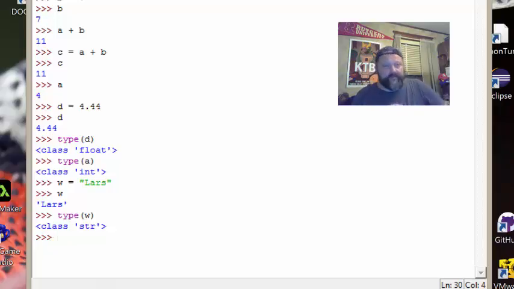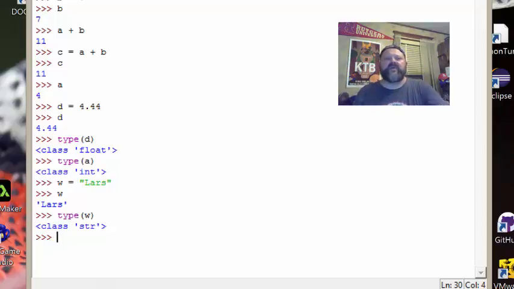There's a 4th data type that we are going to be dealing with in this particular unit. That's called Boolean. That's a variable that's either true or false. We're not going to really deal with that right now. What we are going to do, now that you've seen a little bit of playing around in the interactive window, is we're going to do what we came here to do. We're going to create a program.